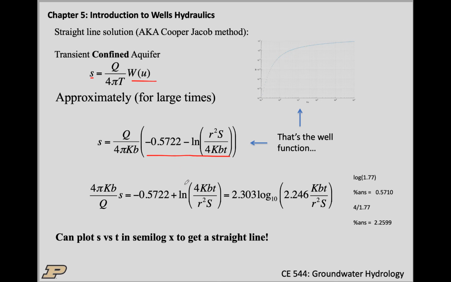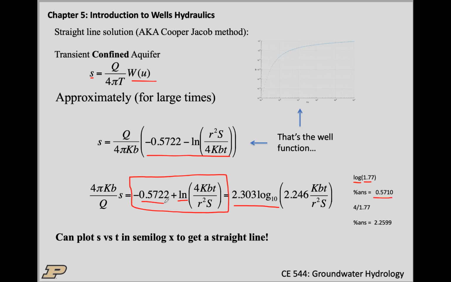Now we can transform this term in parentheses here, which is reproduced here. We can transform that into something simpler that you have here in parentheses. Just a quick note, 2.3 log 10 is the same as a natural log, okay? So this is just a transform. Another note for those of you using MATLAB sometimes with my codes: log in MATLAB actually means natural log, not log 10. So it's different. If you want a log 10, you actually have to write log10 in MATLAB. Anyhow, the natural log of 1.77 is 0.57.